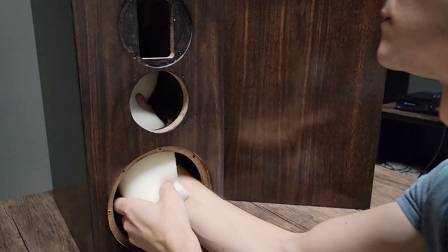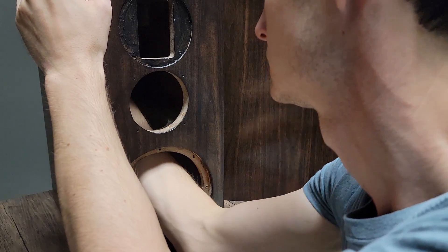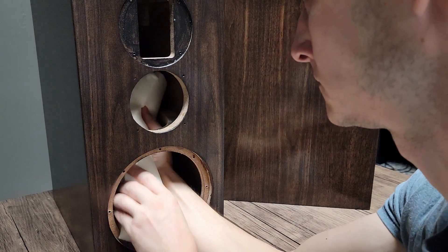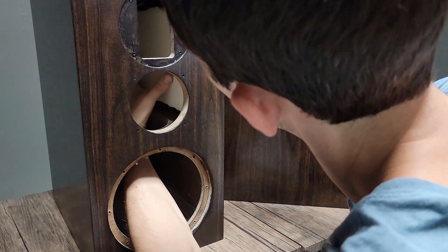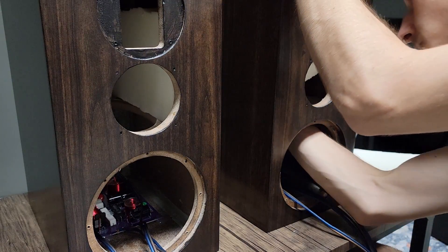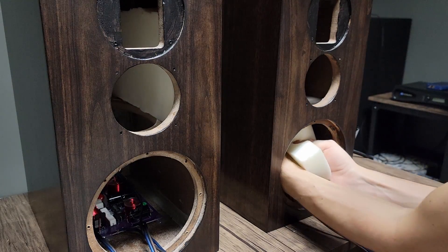Now that our recessed paint is drying up, it's time to add our stuffing back in. There's a brace that runs through the center of this cabinet, so you're going to need to cut everything into four pieces to get it to fit properly. If you cut this to the right size, that brace will pin it into place — you don't have to use any spray adhesives or hot glue. After that, I'm going to insert my crossover board and glue that down before inserting the bottom layer. It's a really tight fit — I'll show you guys up close.